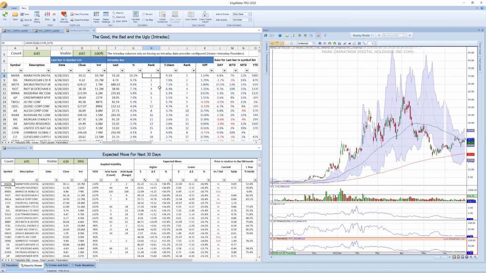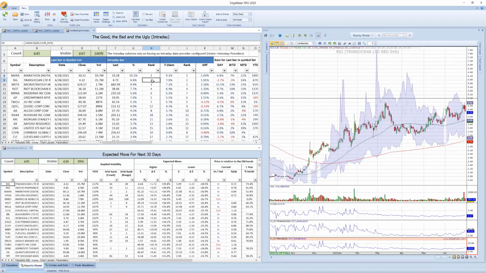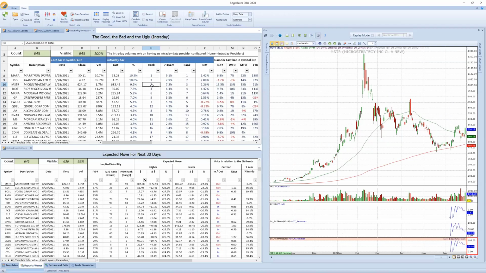So this is a good little check. If you find something you like the look of, and low price stocks, so buying options on low price stocks is not the best idea, but something that's of a reasonably high value, where you can't afford to pay the $683 per share for MicroStrategy, you could potentially end up in an options trade.